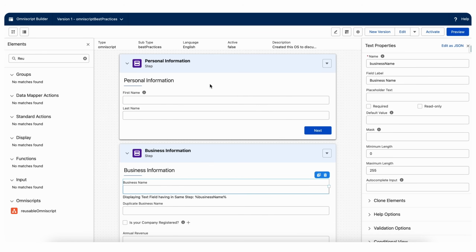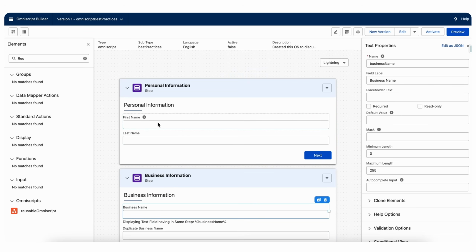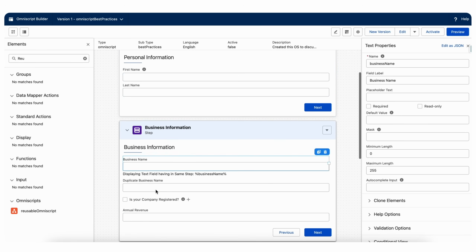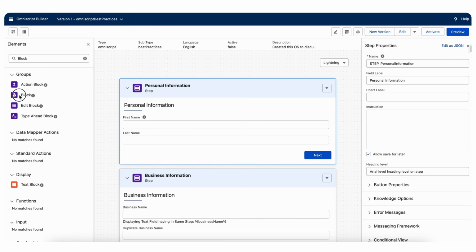Which means, we have a form that we want the user to fill. Rather than displaying all these fields, like first name, last name and all this information, in one step, we divide it into different steps, or within that step we can create a block. There is a block component where we can add different elements as well.